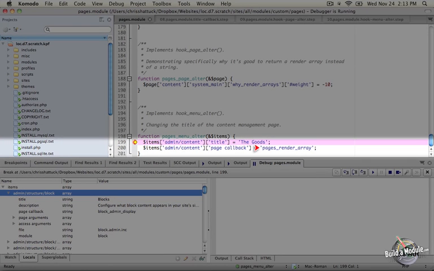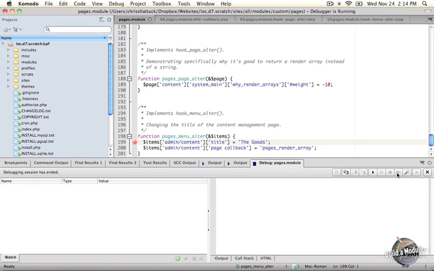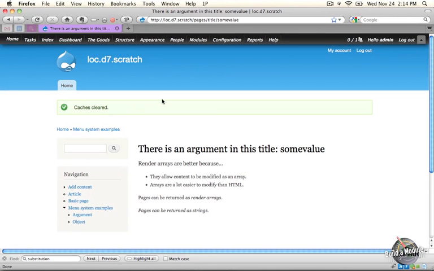So this is the callback that we've defined for several of our previous examples. So what we're doing is a little evil here. We're overriding an existing admin page with our own page. And it's not terribly useful, but we could, for example, override this with a more useful admin content page. Let's go ahead and stop the debugging process. And what we need to do is go back to our browser. And at this point, our process is run and our menu alter has been run as well.